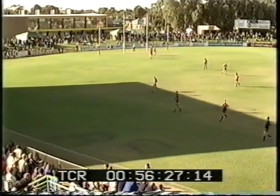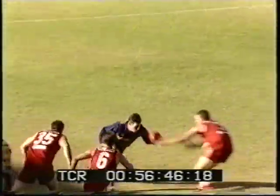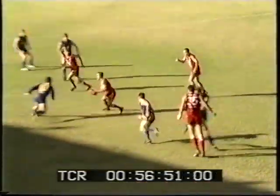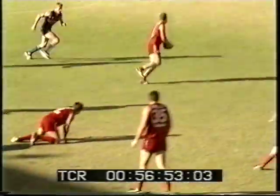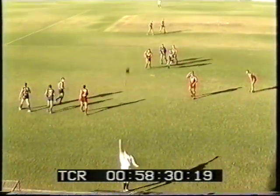Ball towards the grandstand wing from the centre bounce, goes out of bounds and will be thrown in at the 4.5 minute mark of the second quarter. Ball thrown in. Biglands, up he goes. He didn't get the tap down that time. Getting the tap down was Martin Whitelaw. He got the handball out to Scott Sutherland, to Scott Bamford, and he got it across to Tim Cook, who kicks the ball towards. SANFL football, local football brought to you.